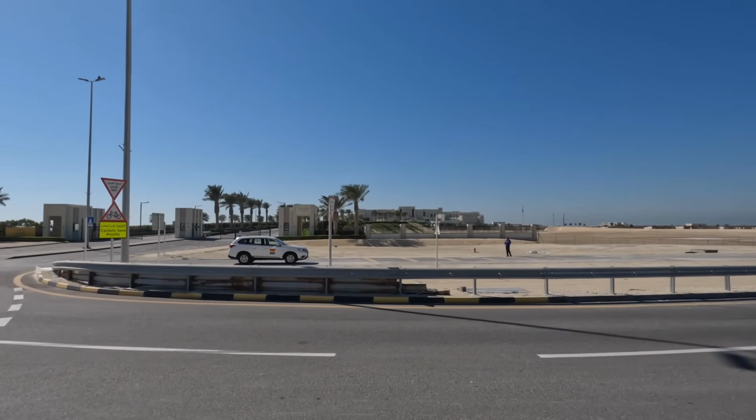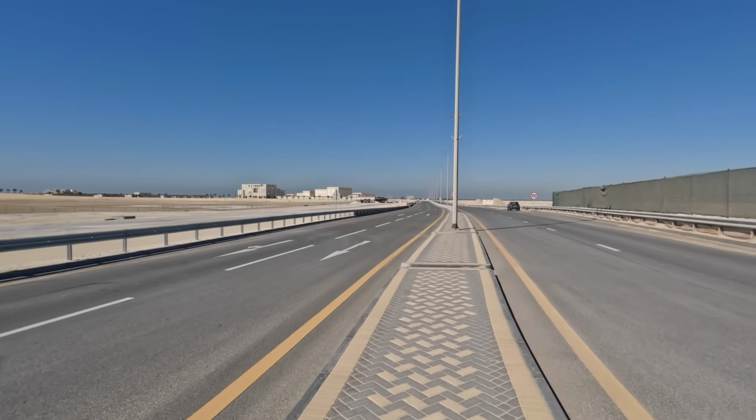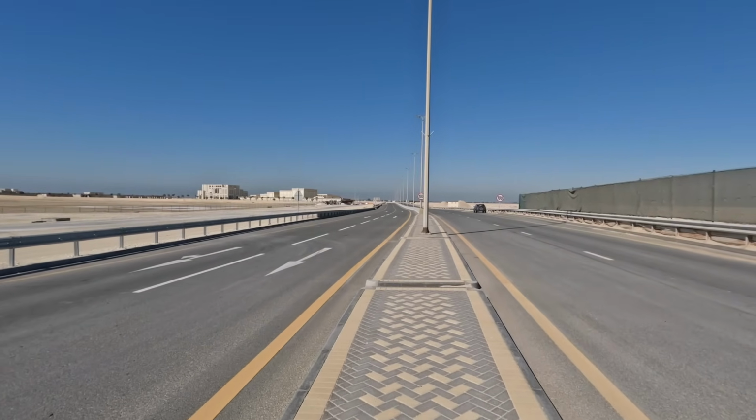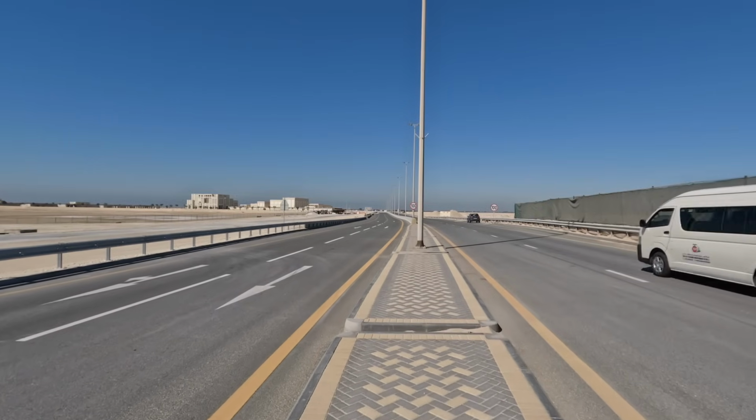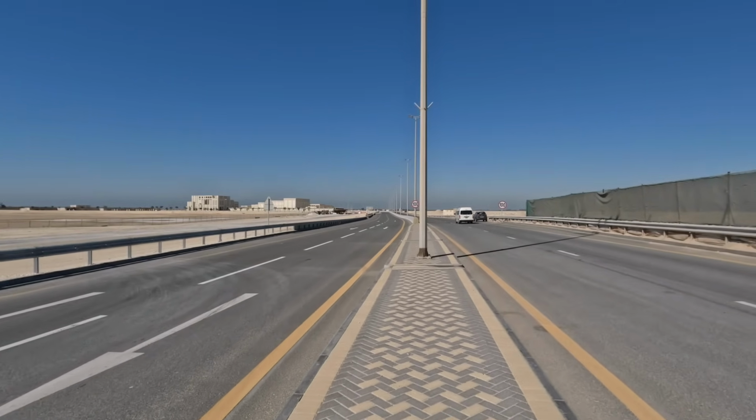So that's my hotel right at the back there. And I'm literally on a brand new road. They've built this brand new road that goes right off to wherever you want to go. So we're literally in the middle of nowhere.